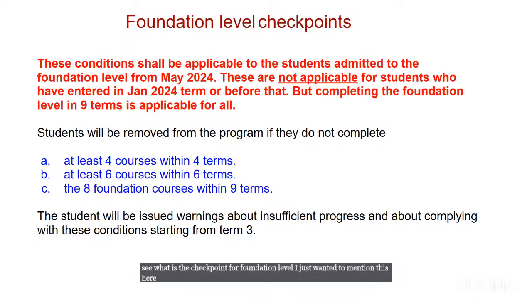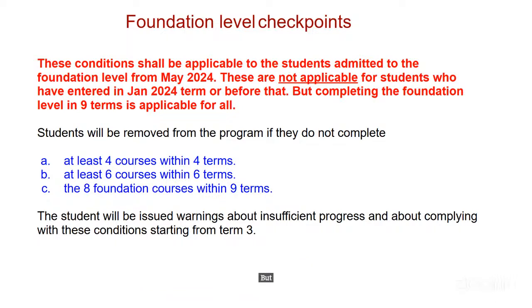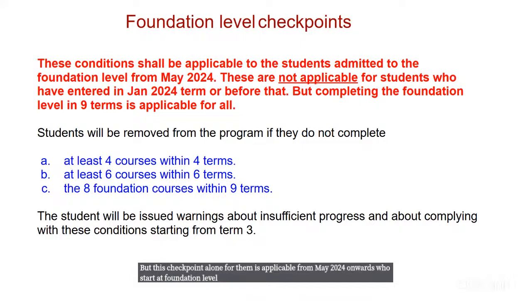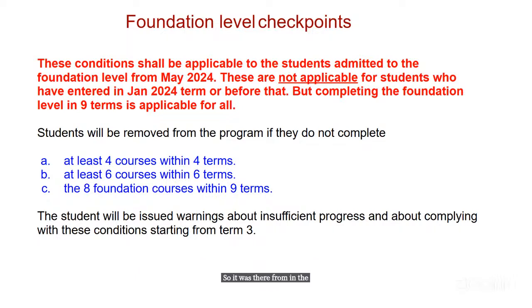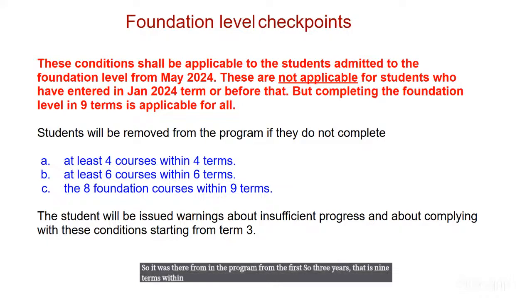The students who are starting foundation level, that is term one of foundation, starting from May 2024, for them this checkpoint alone is applicable. But the 3 year limitation is available for all the programs, irrespective of the start term of foundation. It was there in the program from the first. So 3 years, that is 9 terms. Within that, the student has to complete foundation level.